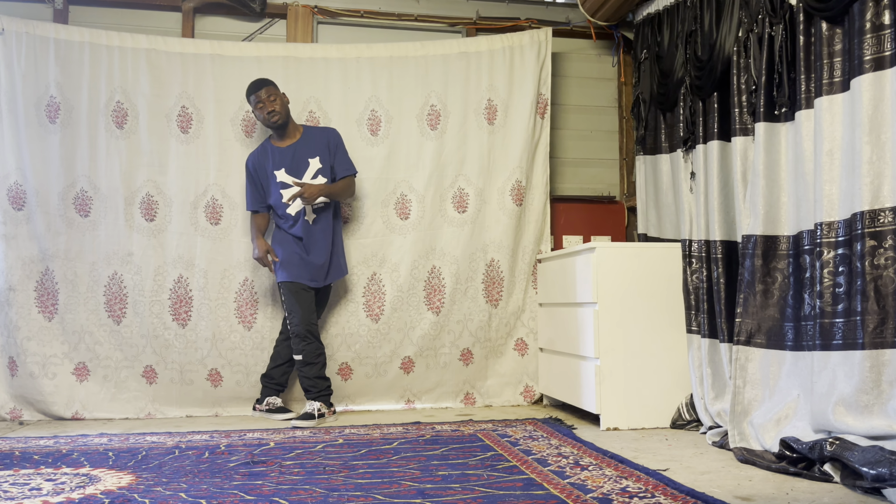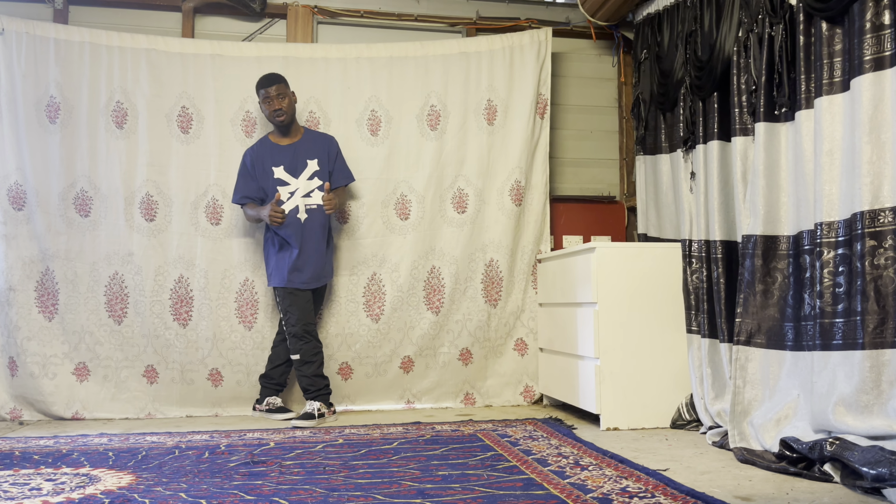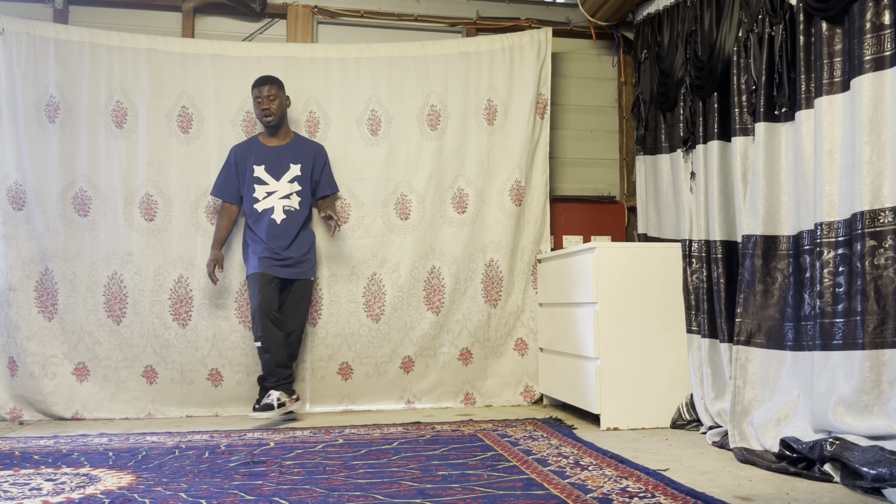You guys can see it's crossed out. The step here went out to my right. It's going to be crossed out like this. If you guys are in this position, that's great. If you aren't, definitely adjust it around. And then once you've done that, this right leg is going to go out.